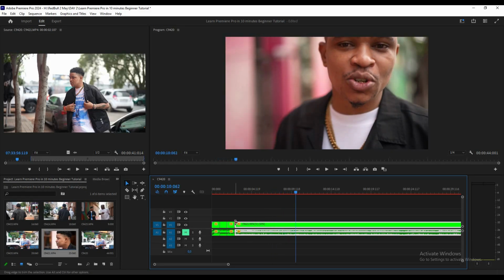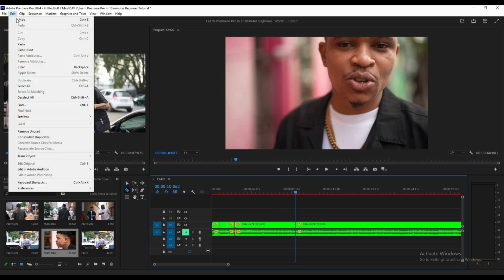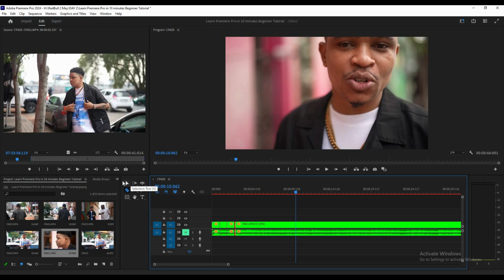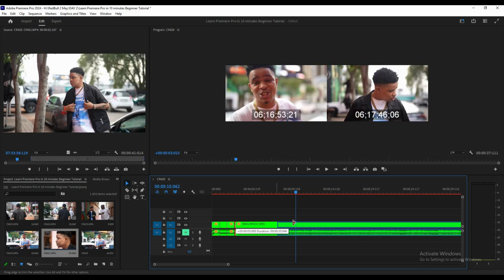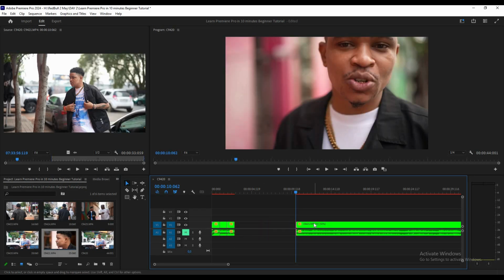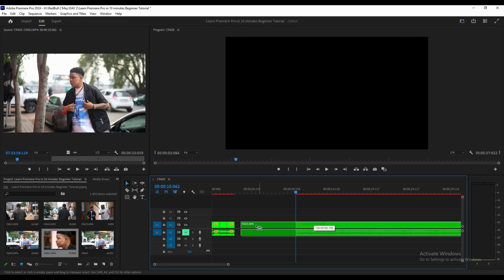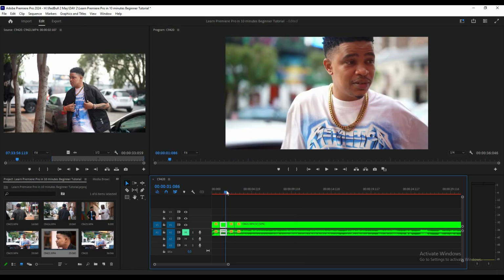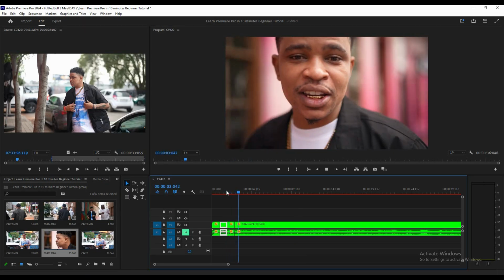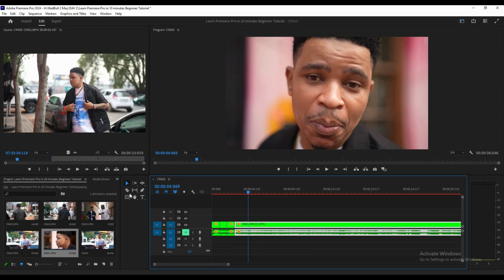Maybe that one right there. I really like that. So you want to do the same thing, right click, click here. Or also the easier way of doing this is you can just hit here, come all the way to the beginning here. You should see this red arrow, and then you want to click and drag to the side, which should just basically crop or cut the video for you. And then you want to click and drag to the side over here. And then now when you play back, boom, boom, right? And then you want to cut that right there.